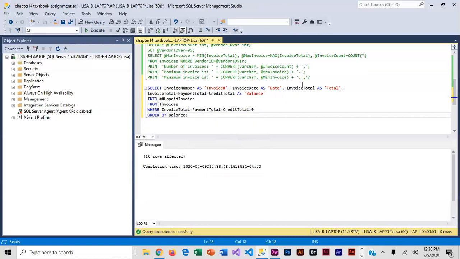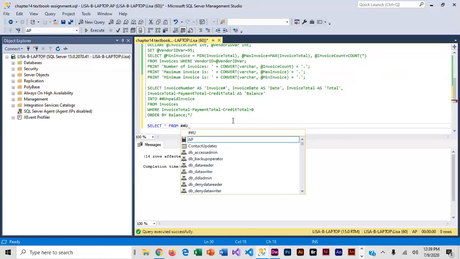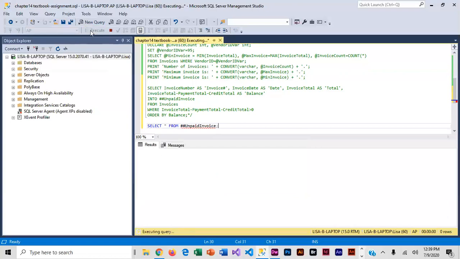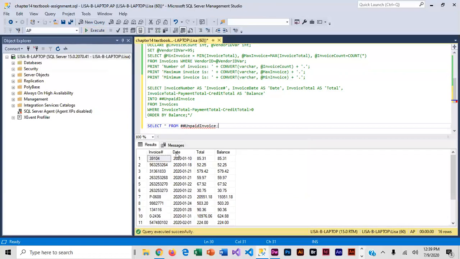Now, for us to see the results, we're going to move the closing comment down, and we're going to select everything from unpaid invoice. You can see that it did pull in our alias and use those for the columns, and it has the data in it.